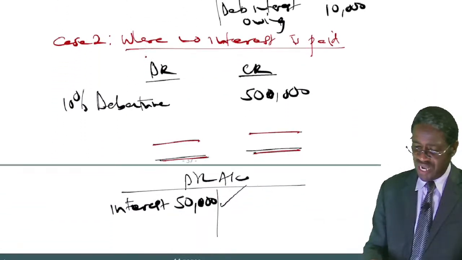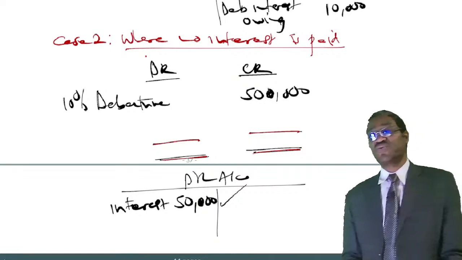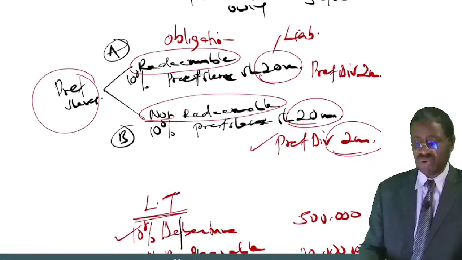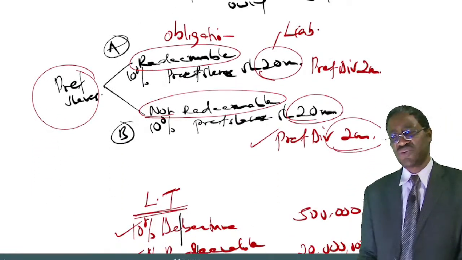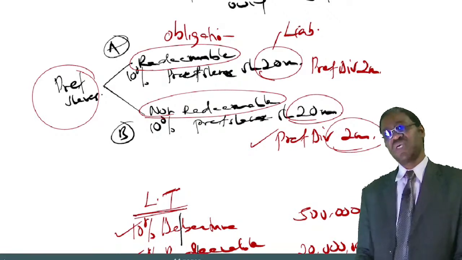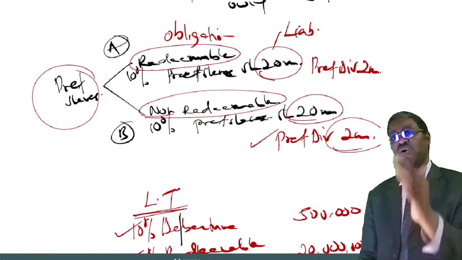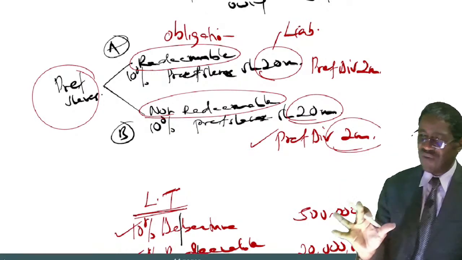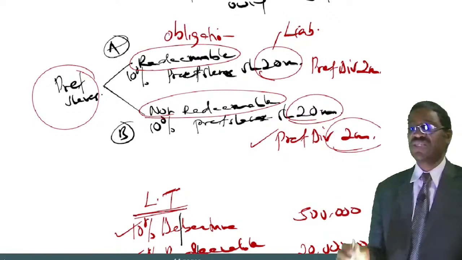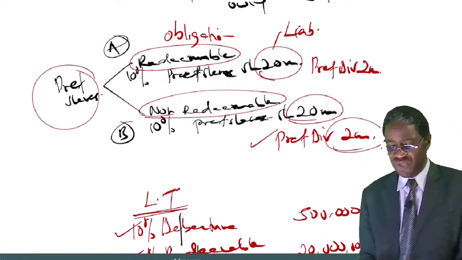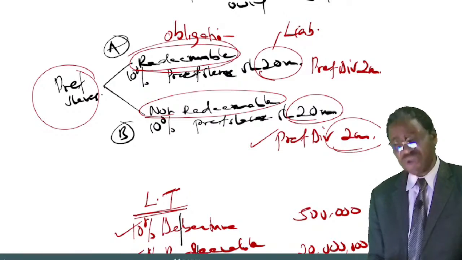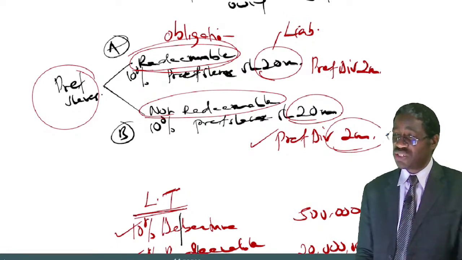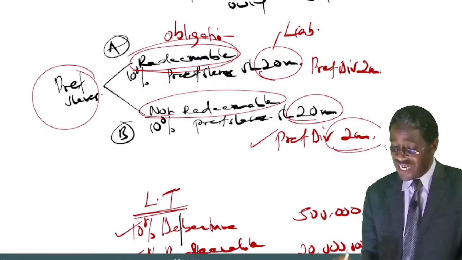From there, we looked at another way the interest could be tested. I don't have to go back. Of course, you just need to remember. Then we talked about how to treat preference shares. You can see there how to treat preference shares, whether redeemable or non-redeemable. I don't have to go back into the details. Of course, I need you to remember, we said redeemable preference shares normally go to the balance sheet, or your statement of financial position, as a liability.